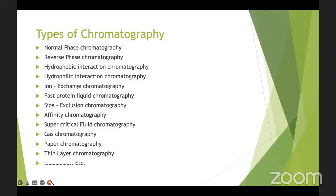Then ion exchange chromatography. Basically, ion exchange chromatography is when the stationary phase is already immobilized with a particular ion, and the mixture that you want to separate has an ion that you want to isolate, and it could replace this ion that is present on the stationary phase. So it will replace the ion that is present on the stationary phase and get attached by itself, and later when you change the condition of the solvent or the mobile phase, it will get eluted.